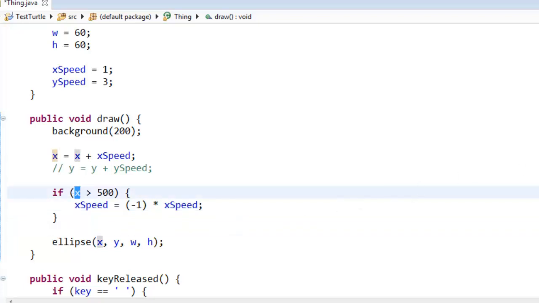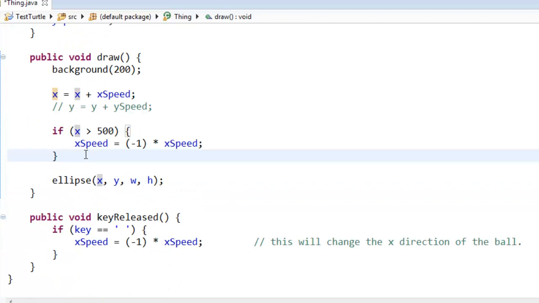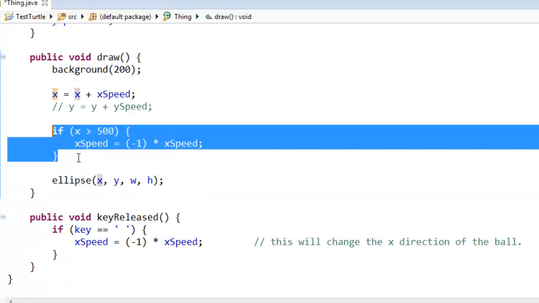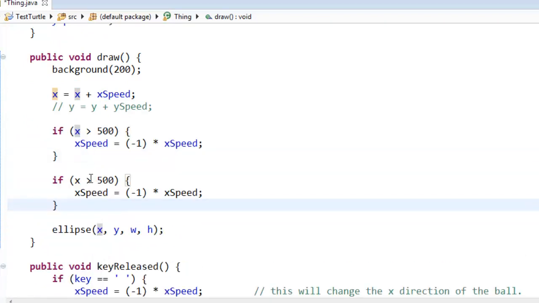So if x is larger than 500, now I want to have that single line that will change the speed. I don't want to change the actual x coordinate because I don't want it to warp to somewhere else. I want to keep it right there at the wall. It's just that the way that the x coordinate is changing should reverse. Instead of the x coordinate increasing, now we want it to decrease because that's going to look like a bounce. I want it to bounce in another place also. Not just if x is bigger than 500, but if x is smaller than 100, which should be the left-hand-ish side of the screen.